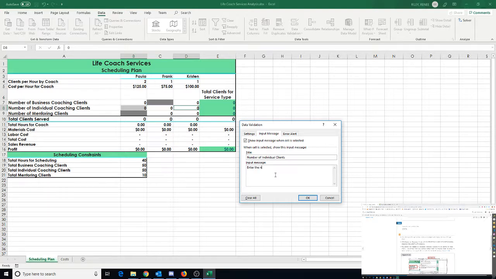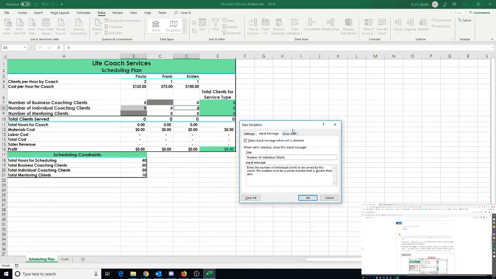Enter the number of individual clients to be served by coach. The number must be a whole number that is greater than 0.